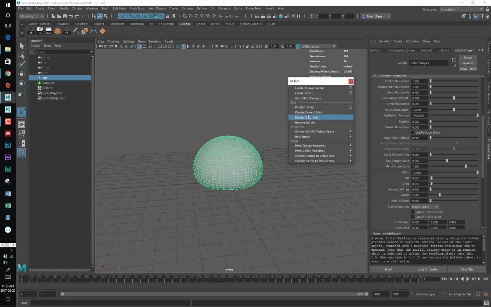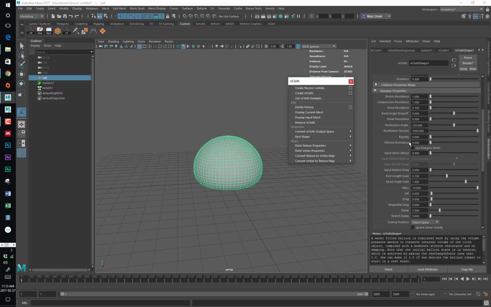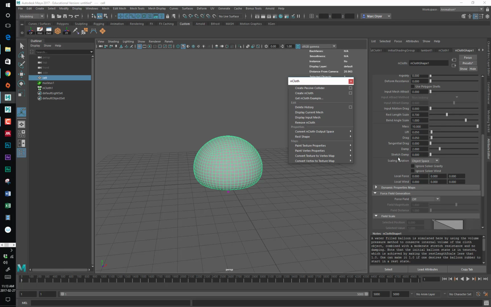So it evaluates the difference between these two things, and you can have it, where is it? Oh, input mesh attract. So you can have the ncloth attracted to the input mesh, and you can try and animate the input mesh around, but honestly, it doesn't work that well.